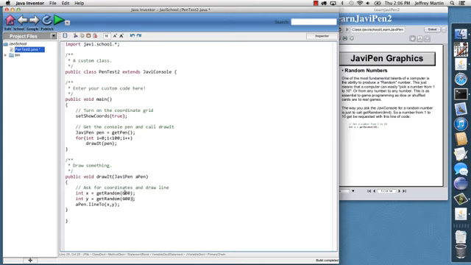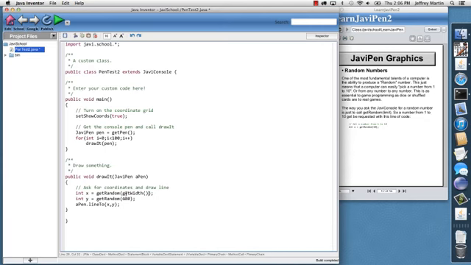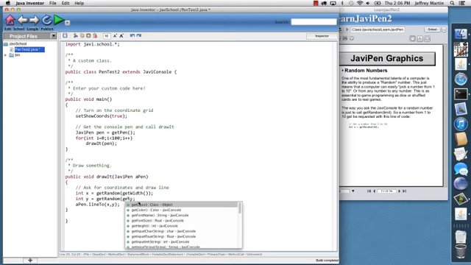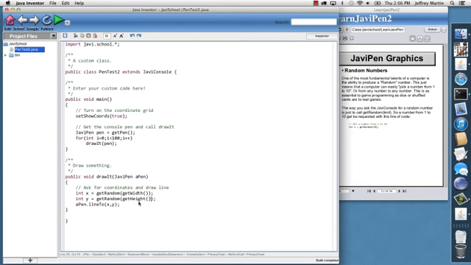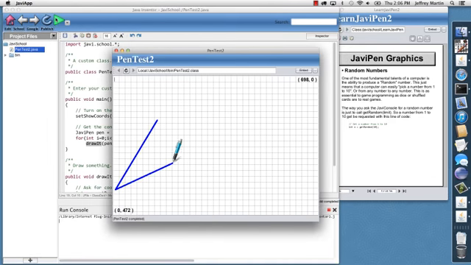Here we've hard-coded this, but what would be really useful is to be able to ask the console to make sure the lines go only within the width and the height of the console. And it turns out we can simply ask the console for its width. So I'll say get width for the x value, and then I want a random value of the height for the y value. We're still calling this method 100 times. So it's going to get 2 values and draw the line, and then get 2 more values and draw the line, and it's going to do that 100 times. So I'll run, and now we can just sit back and see what the computer wants to draw for us.